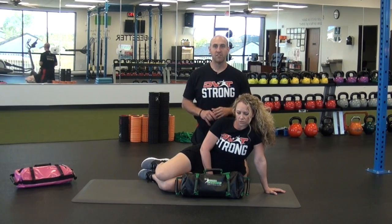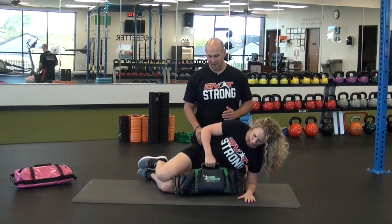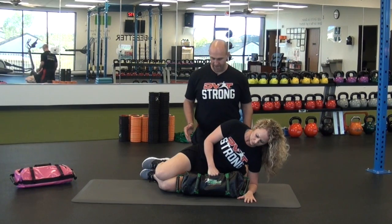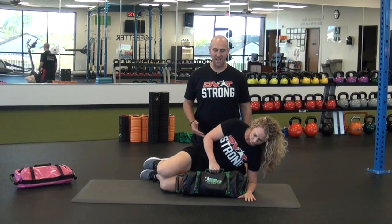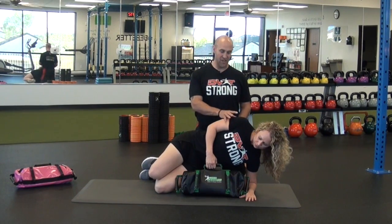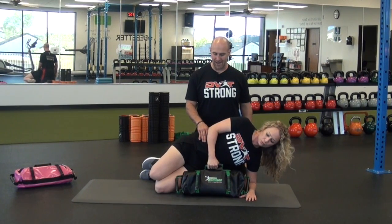When Jessica goes down in the position, she's going to step just like we did in the baseline. Then she's got the broad side facing her. She still wants to go elbow, hand, forearm, hip up. And as she does so, she's going to create tension in the handle. So she's got full hip extension, tension in the handle. See the shoulders nice and tight? It helps lock her into place. Come back down.